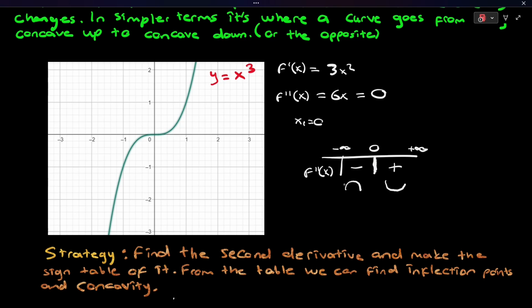It might not. We have to be careful. It might not. But since the sign is changing, as we can see at 0, 0 is an inflection point. So 0 to f of 0, which is equal to 0. Where's f of x? f of x is equal to x cubed. Plug the 0 in, 0, as we can see from the graph.